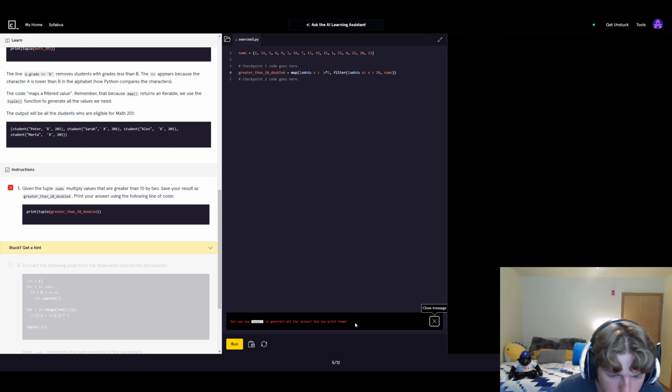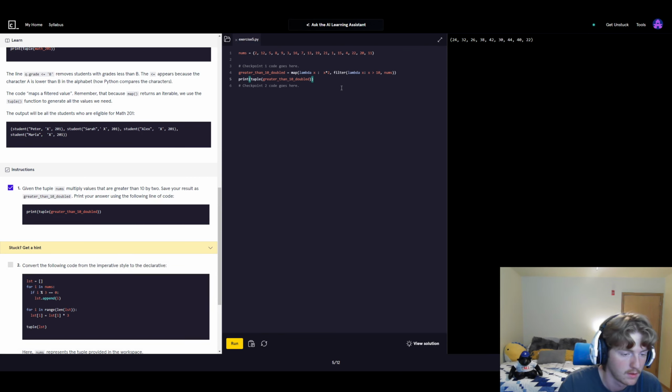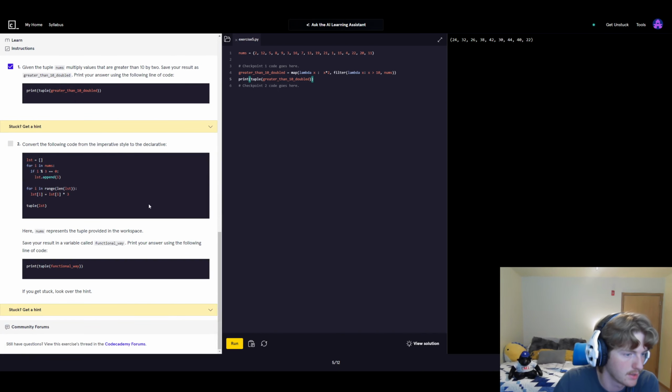Tuple to generate all the values. Oh, I actually did it right. That's pretty crazy. I'm just so goated like that.